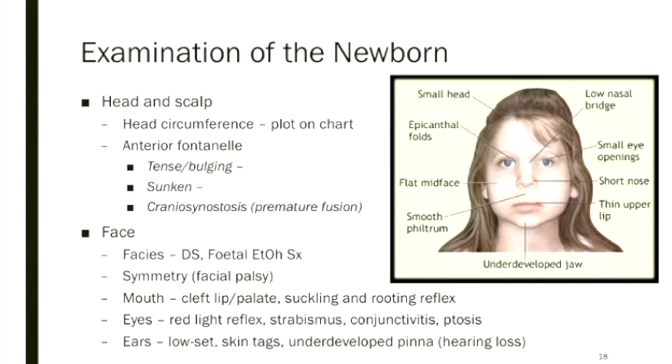Looking at the face, looking for congenital diseases, which we say every time for any examination, but in this case it's really important because, as I said, no one has looked for the congenital abnormalities yet, so you really do need to be thinking about this. This is one example: fetal alcohol syndrome. The reason I put this in as an example is because in peds you'll get quizzed as to what they look like.